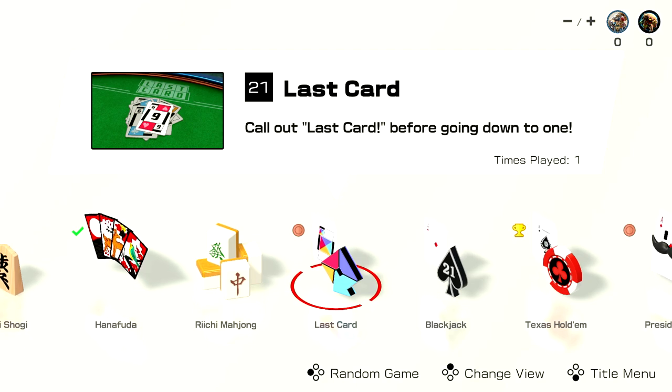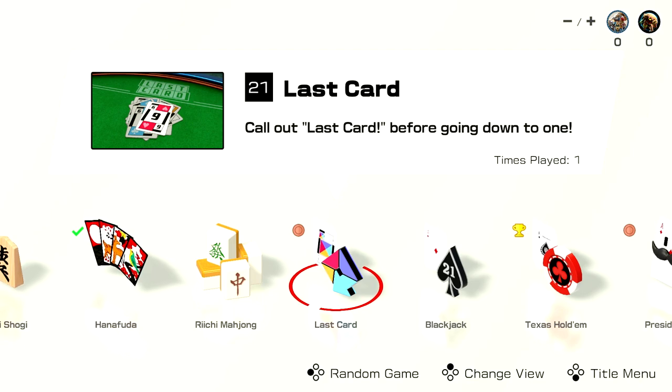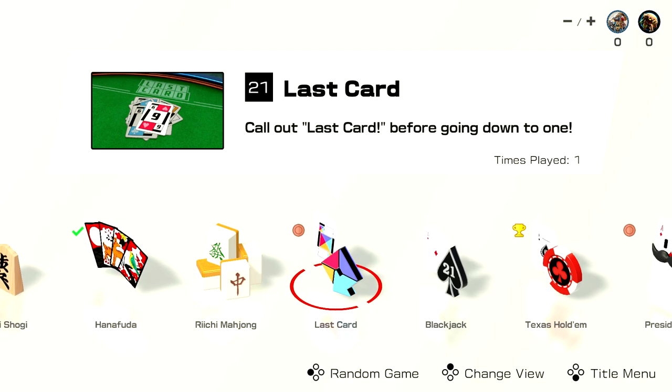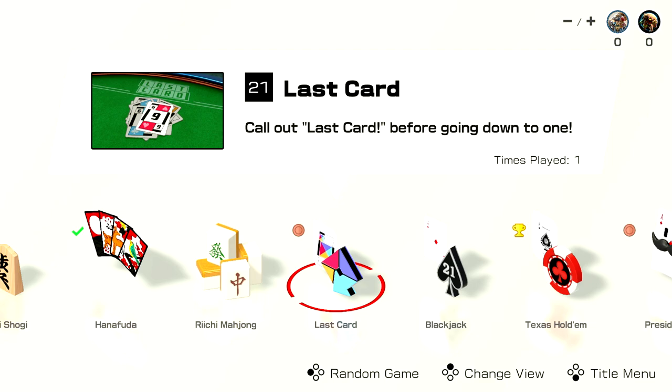It's a nondescript Uno, but it's last card. Royalty-free Uno. Call out last card before going down to one. How can Spanish be royalty-free? I don't know. It's not like they have a game called Dos. Shit. Ugh.